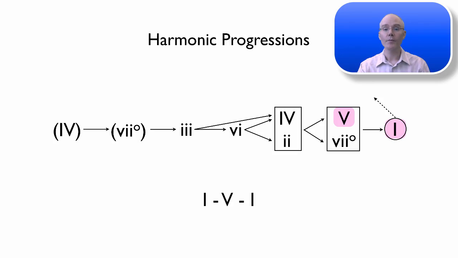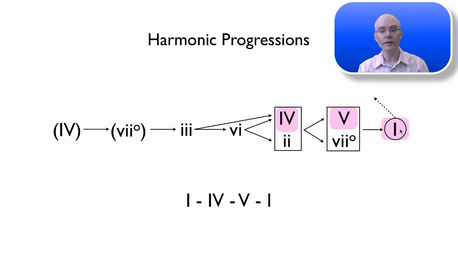Let's look then at some of the most basic harmonic progressions that we find in classical music. It looks very extensive, but I put these in brackets simply to say that usually when you go to these, you're going to them because you're starting a circle of fifths progression. More commonly, you just stay with this collection of chords here: the 6 chord and then 4, 2, 5, 7 diminished, and 1. So a very common progression in classical music: 1 goes to 5, and 5, of course, wants to go back to 1. So it goes back to 1.